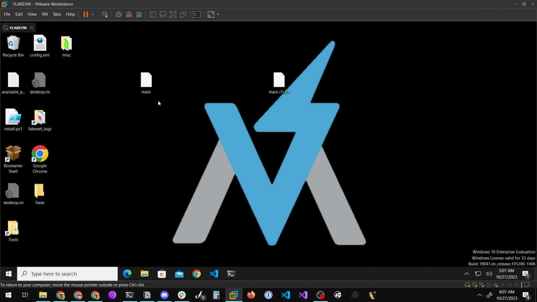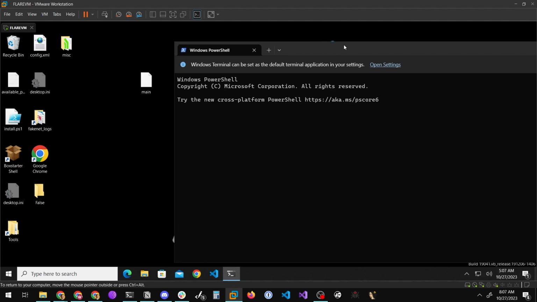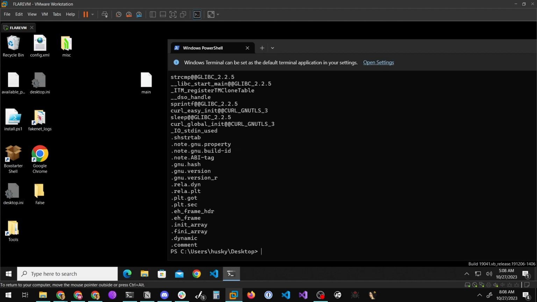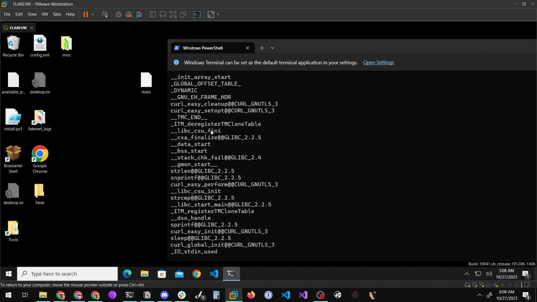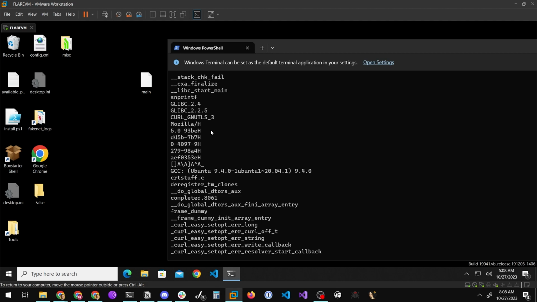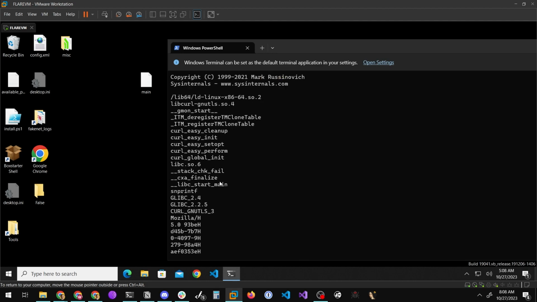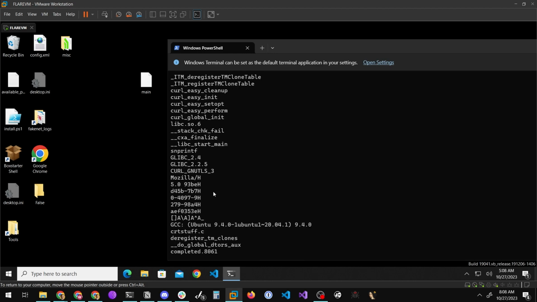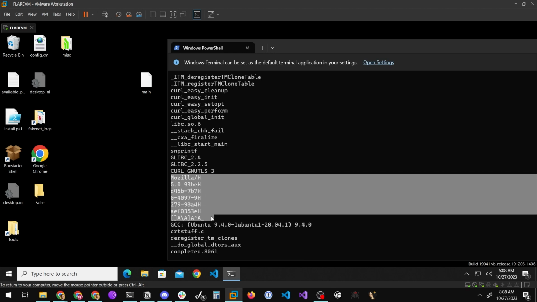Okay, so how do we figure this out? One thing to note is that if we run strings or FLOSS on the binary, strings -n 8 and then main. It's actually a pretty straightforward binary, and it's kind of small too because it's a Linux executable, it's an ELF. But we don't have anything that looks like a user agent until we put a string together right here.